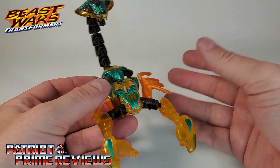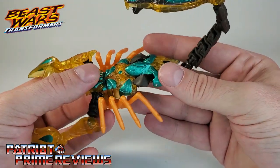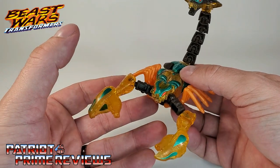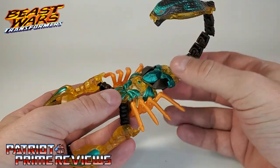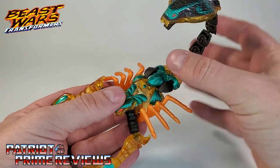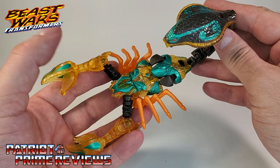The one flaw with him that I totally forgot he had is he is 90% translucent plastic. Why they went that route, I'll never know, unless, you know, like a real scorpion is kind of see-through. Maybe they did it for that reason. I don't know, but it's really scary now transforming this guy. But on him, it just looks amazing.